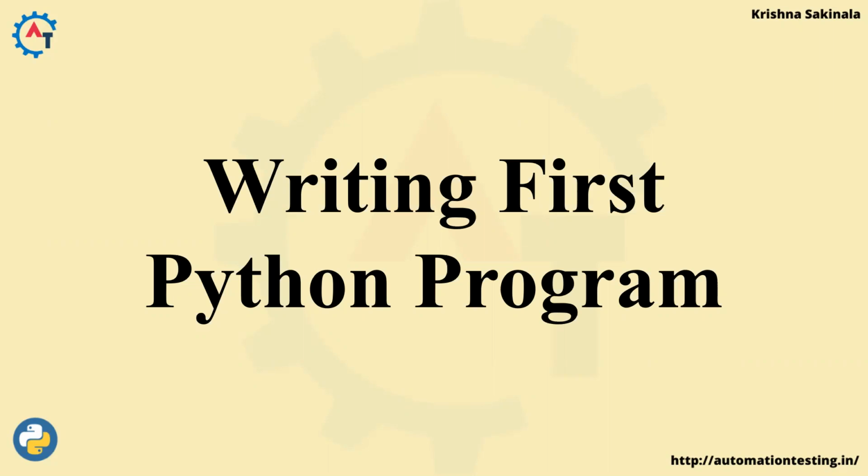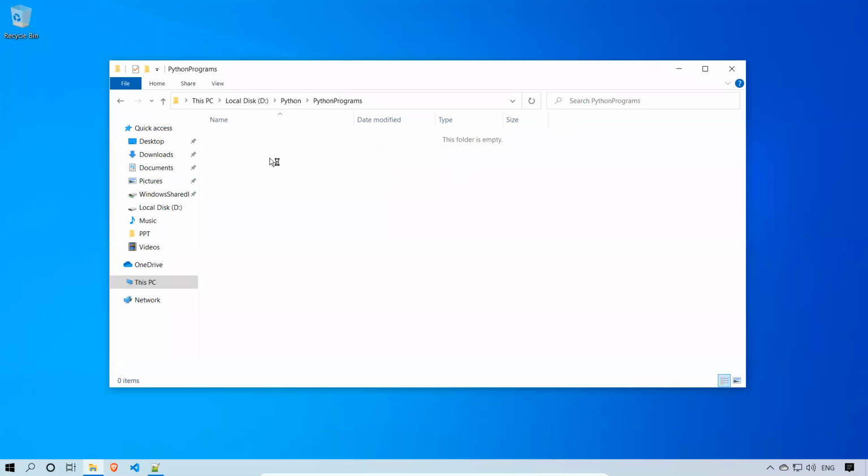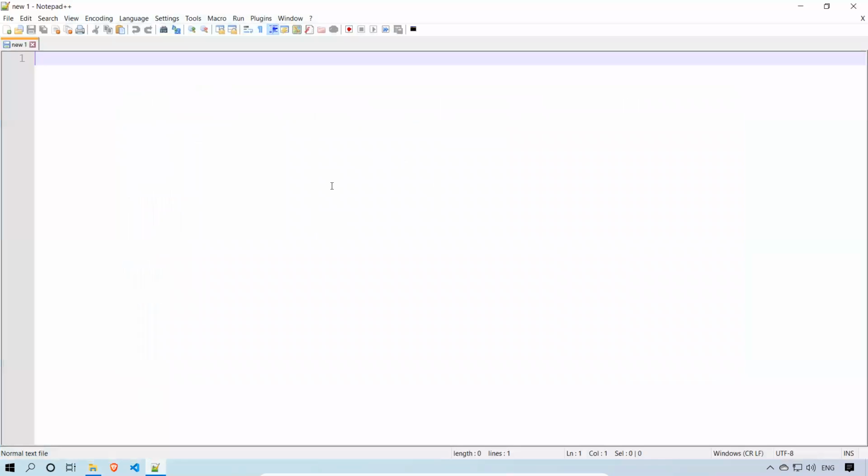As we already discussed, I'm going to use Notepad++ to write our Python programs. So here I created a folder called Python. Inside that I have Python programs. I'll write my Python programs here. So I'm using Notepad++.